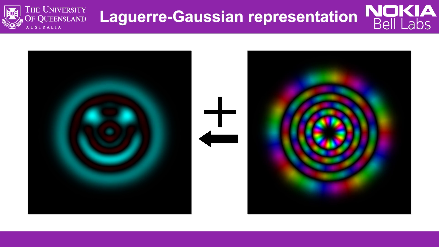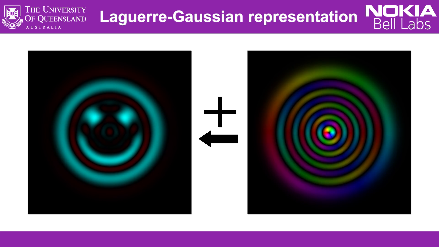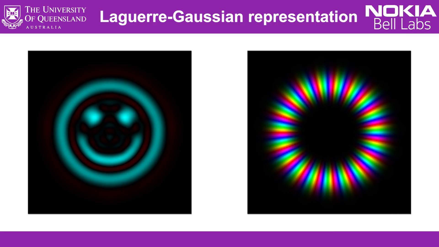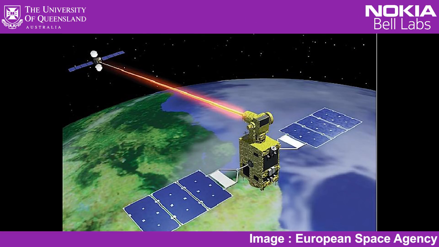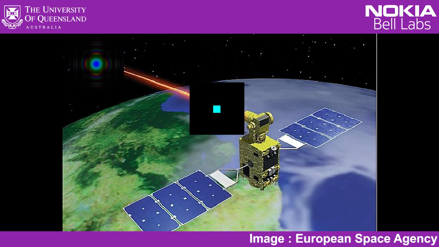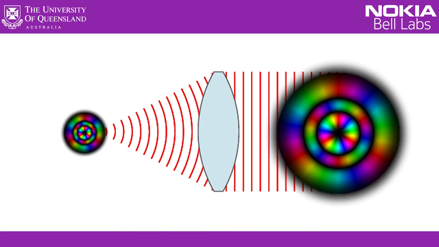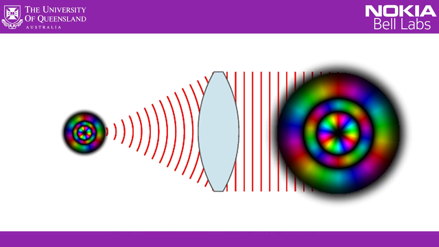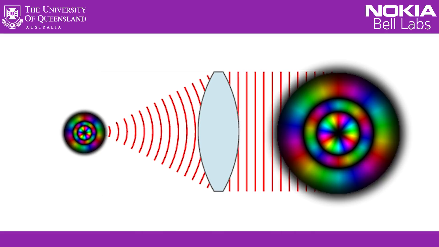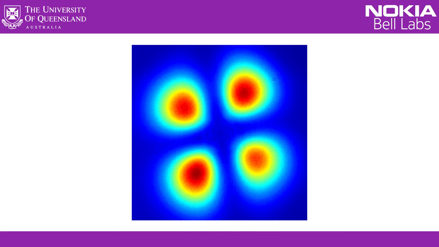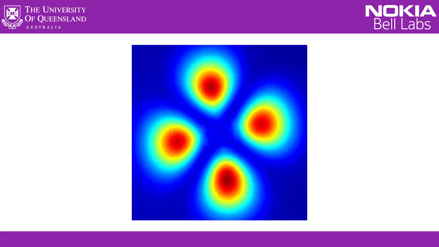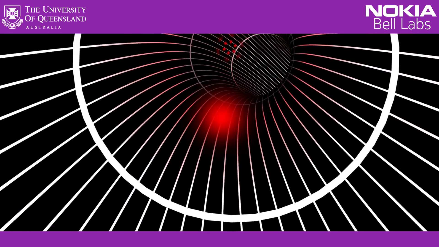Because of these properties, Laguerre-Gaussian beams are the natural way of describing beams of light — like pixels are for digital cameras, Laguerre-Gaussian components are for traveling light beams. They come up in a lot of different circumstances. For example, a Laguerre-Gaussian beam will look the same at the transmitter as it does for the receiver, unlike a smiley face or a square pixel, which would look different. When manipulated with lenses, it looks the same on both sides of the lens and everywhere in between, whether in focus or out of focus. They're also the beam type that will naturally come out of many lasers, and under certain approximations they also maintain their shape as they travel through common types of optical fiber.